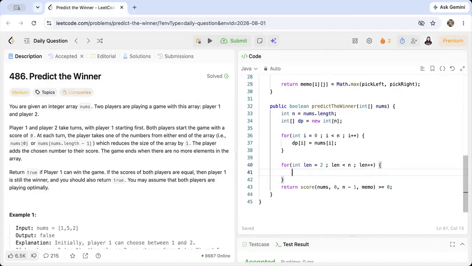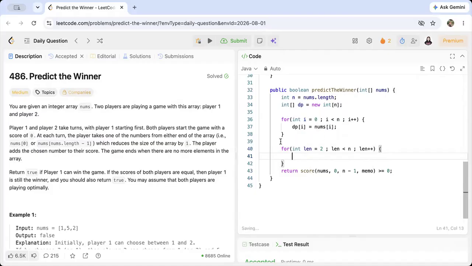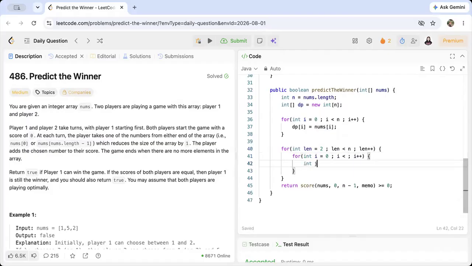So essentially our start index would be int i equal to, let's say I start from 0 and I run until, so my j would be, let's do i plus plus. I'll just write the condition here. So now my end index would be j and it would be i plus length.